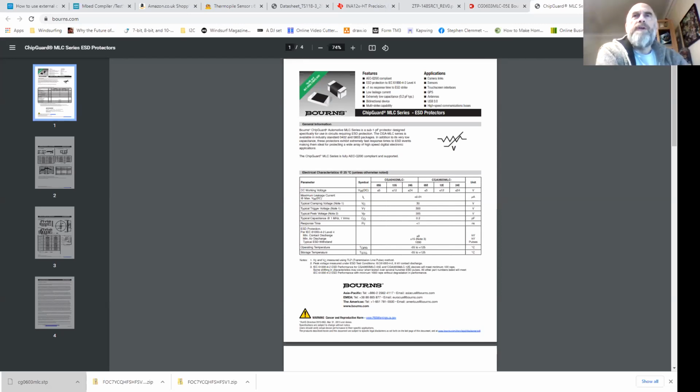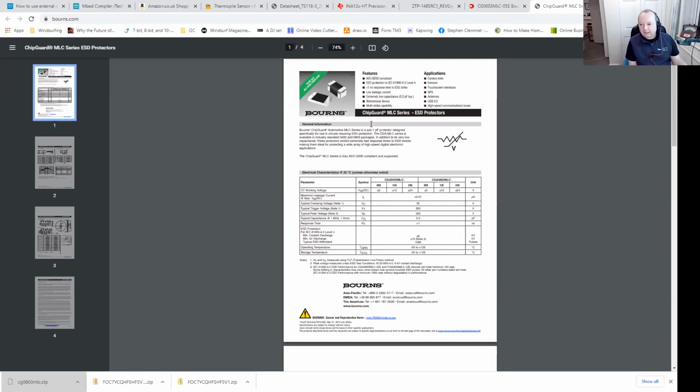Okay, that's a good point. Yes. Because what you'll find is, certainly with logic circuits, they work great, and you walk across the carpet, you build up 10,000 volts on your shoes, and then you touch your board, and it'll carry on working absolutely fine. And then 6 months later, it'll just keel over, and you'll have no idea why. Basically, you've got away with murder. So yeah, it's another little golden nugget.